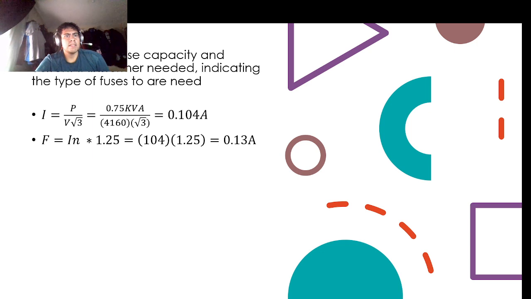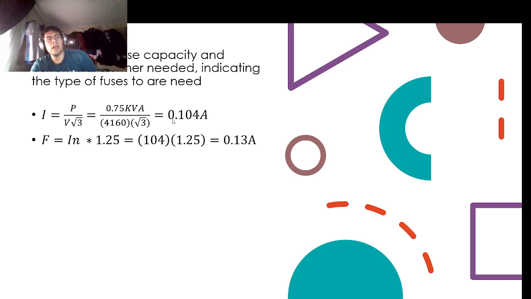Well, I can see the calculation of the fuse capacity. If I see the drawing, I can see the power and the voltage. The power is 0.75 kVA, and the voltage is 4116. This is the first step to calculate the current.